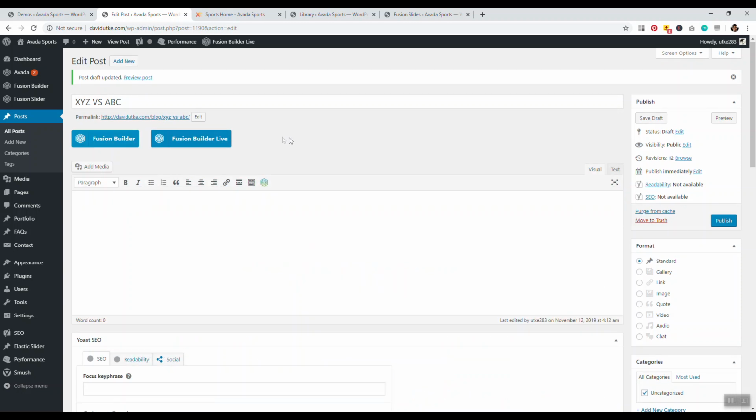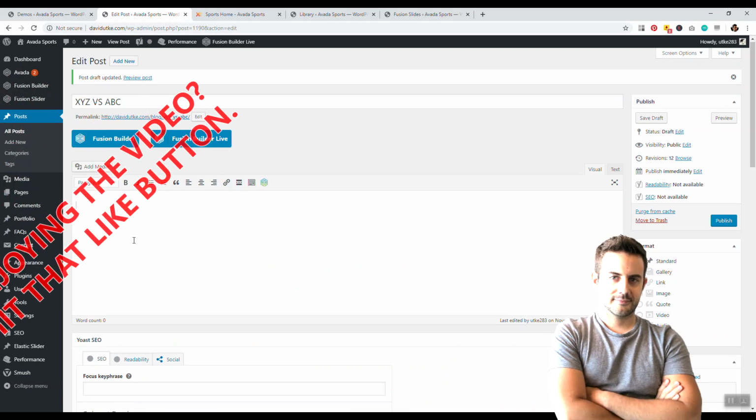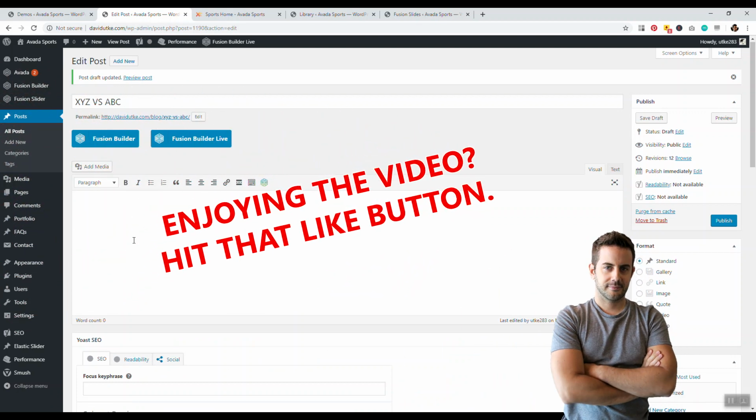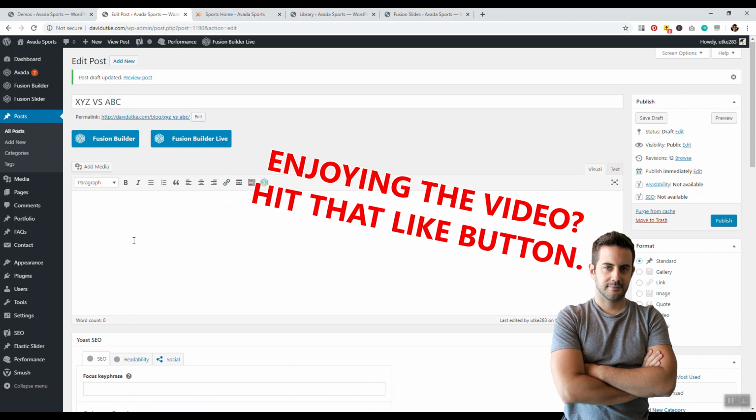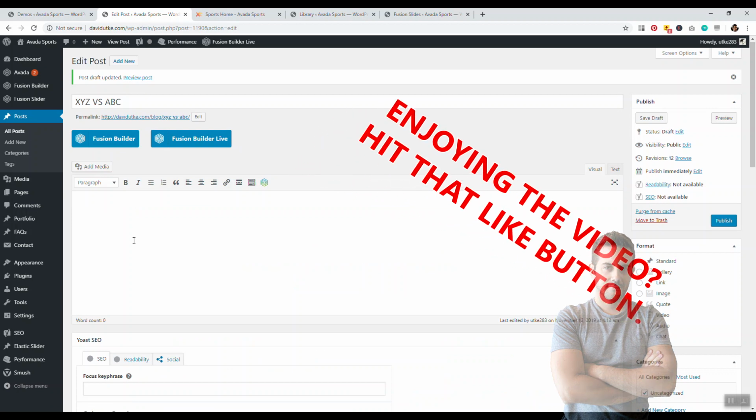Now, one thing you're going to notice is that there is no Gutenberg. So again, you've got to take that into consideration when making a purchase decision. For me, this is a deal breaker because I really like the Gutenberg editor. I find it intuitive, easy. I like the block system layout. I really enjoy it, whereas this is the old school WordPress theme editor, and I just don't like it, okay?